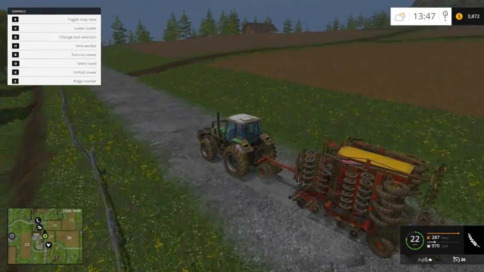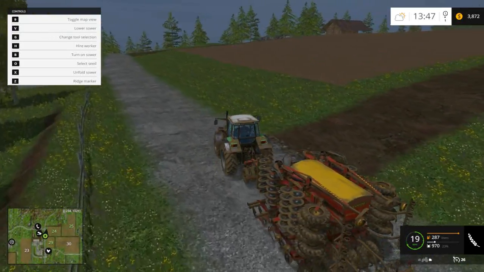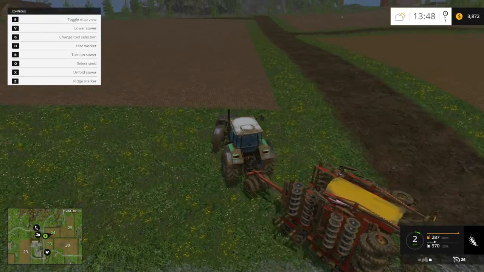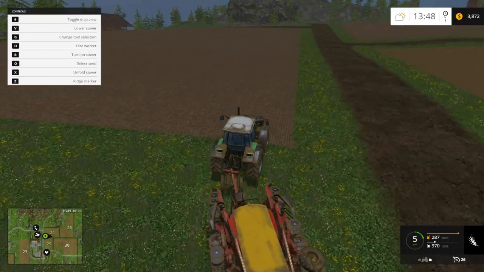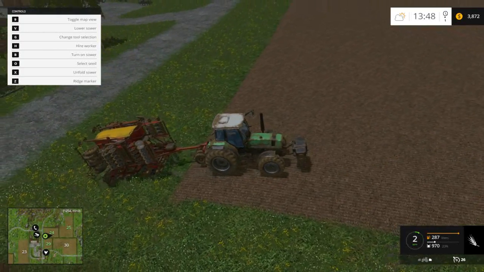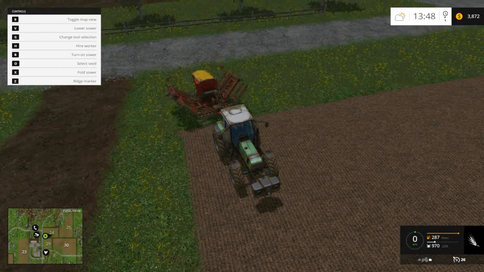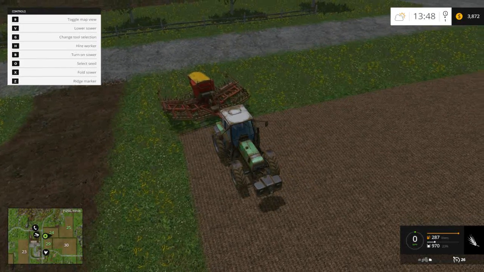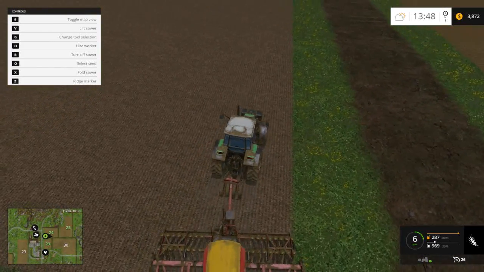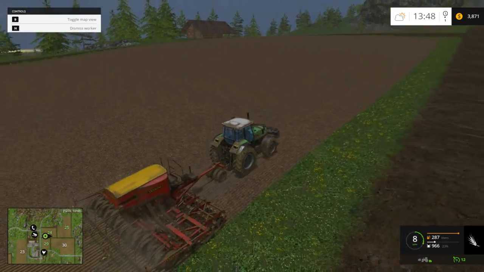We put wheat on that field. We should put some barley on this field. Yeah, I think that'd be a good idea. And we'll let him go.